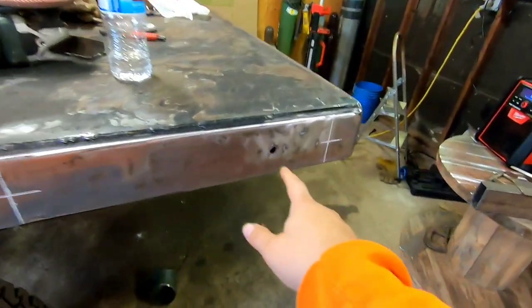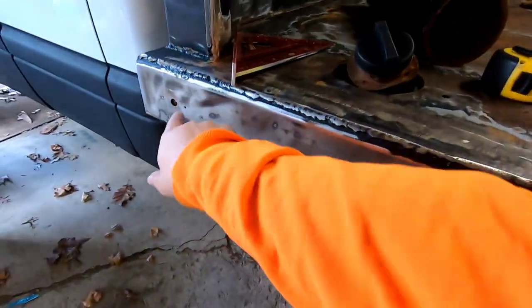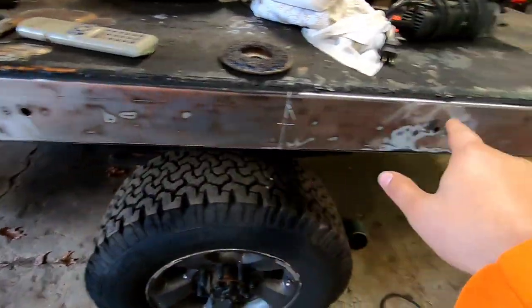I want bullet lights on the side of my truck. I like lights. I've always had lights on my trucks if I could. I just like the appearance, you know, riding around dusk or dawn, nighttime. I just like a nice lit up truck. So I'm going to go ahead and weld these up with the MIG welder, all of them. And you can probably see where I've marked where I want my lights.